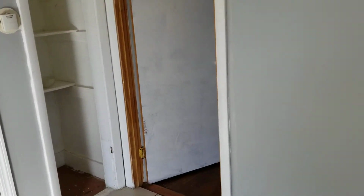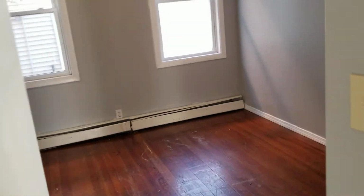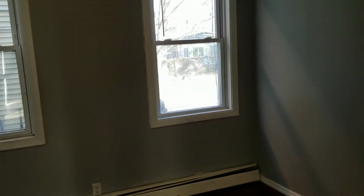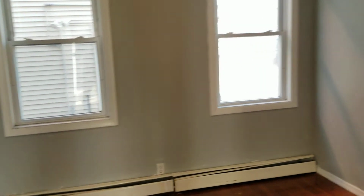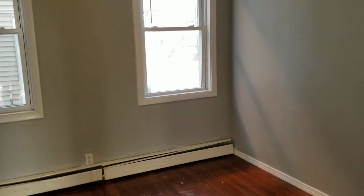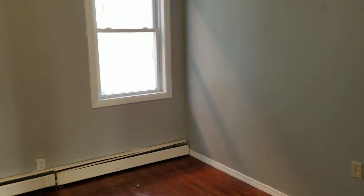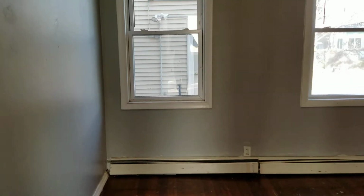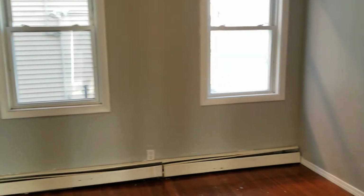Awesome. All right, so first we'll look at the first bedroom located to the left. These bedrooms house a hardwood flooring. Both are relatively the same size as each other, medium range I would say. Should be able to fit a standard size bed in here, no problem. You can try for a queen, but obviously we'll be limited on the other furniture you can bring in here. Once again, they house the gas baseboard heat and plenty of outlets. And each bedroom does come with their own closet.